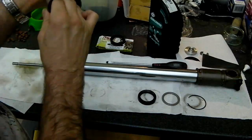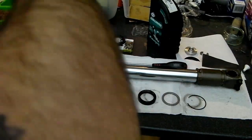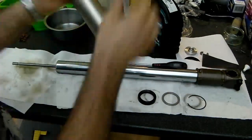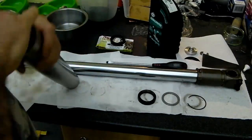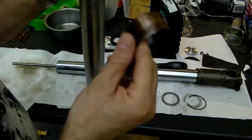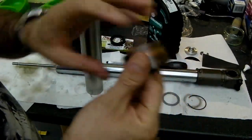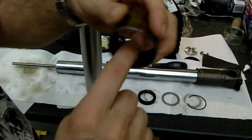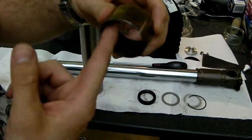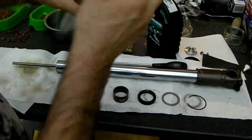And with a little bit of careful fettling, because you don't want to be damaging the surface, you can pop out this bushing, and there we go, and inspect it. Now you'll notice the outside there is sort of funny stain, what have you. You don't need to worry about that, because the sliding surface is the inner part here. So provided you've got a nice even grey surface, which is the coating, you know that you're good. So that's fine.